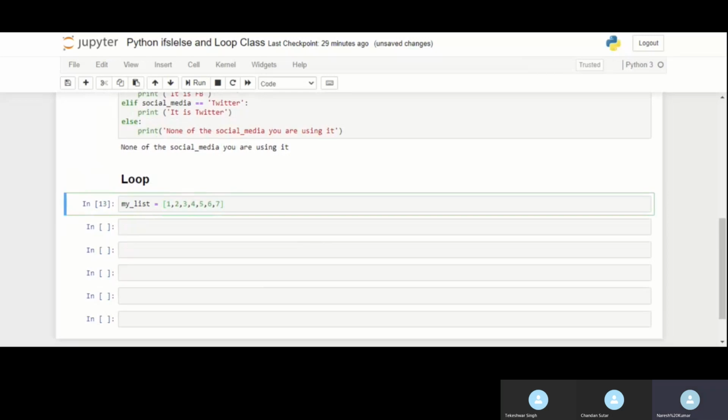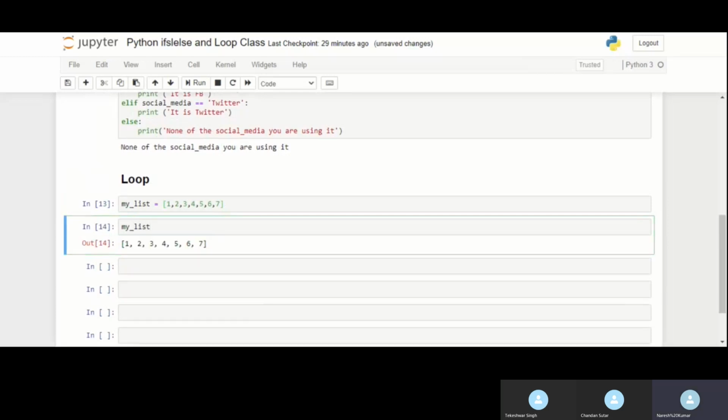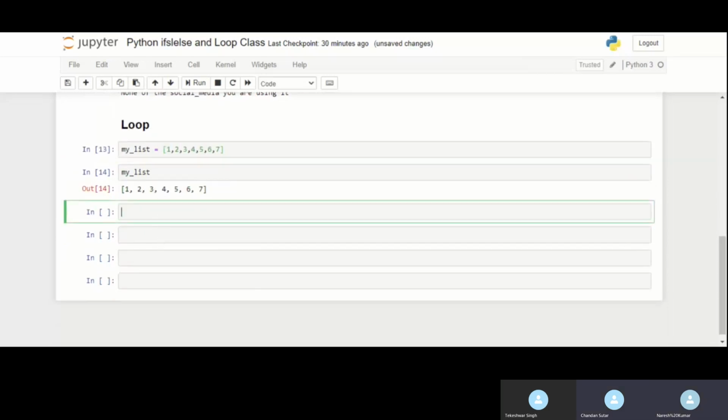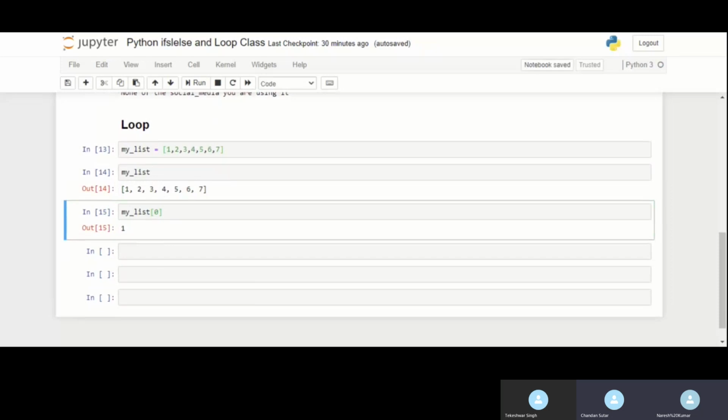I got this. Now in a list, how can we access the element? Either we can go and write my list, right? Remember the list concept. Or I can write my list with the index position, right? Index 0 will give me 1, right?